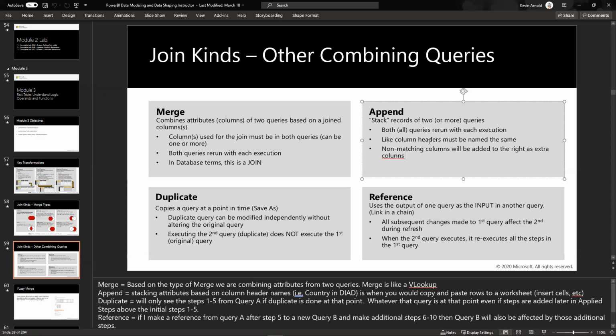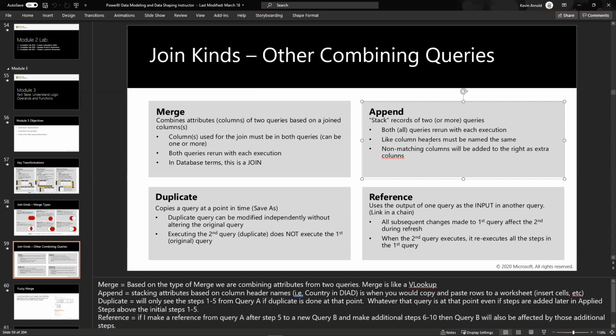So append. I like this word. It's going to stack records from 2 or more queries together. Columns that don't match, it's going to add those extra columns.